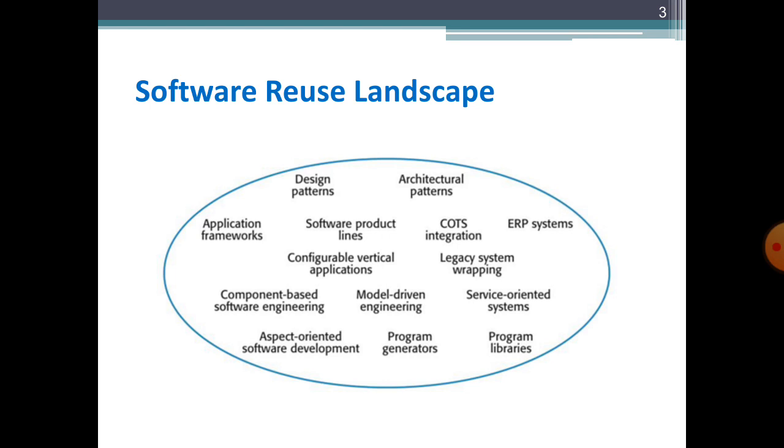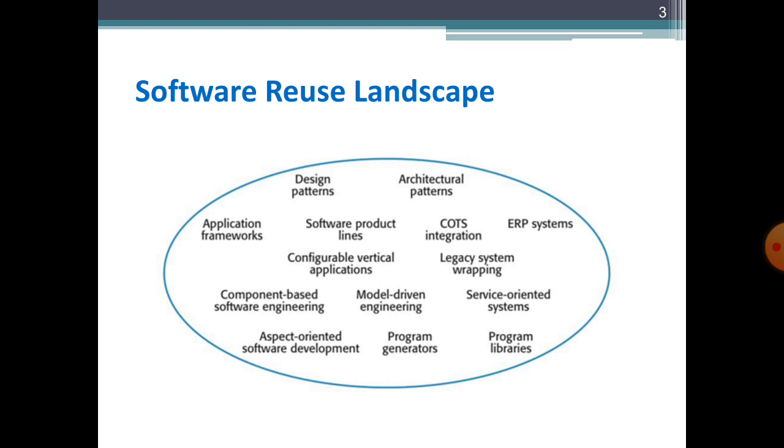So in this reuse landscape, the key question is what is the most appropriate technique to use in a particular situation. So students, obviously the answer is it depends on the requirements for the system being developed, the technology and reusable assets available, and the expertise of the development team as well. So these are the different factors. Along with these, there are some key factors that should be considered when planning to adopt any of these reusability approaches.